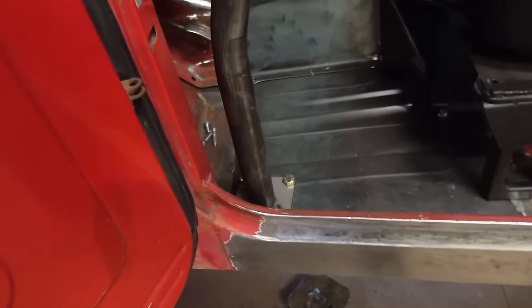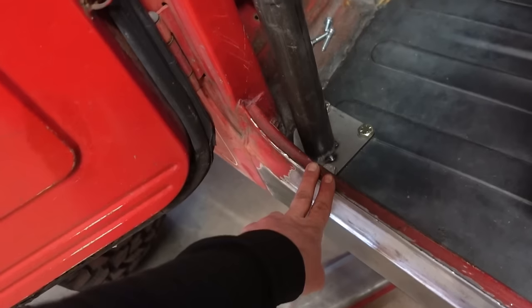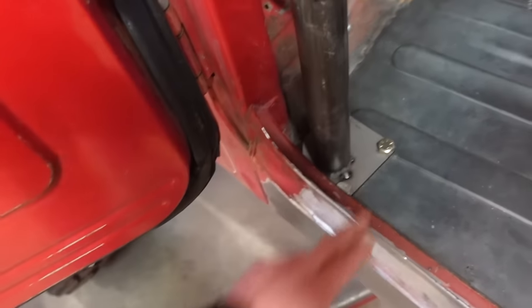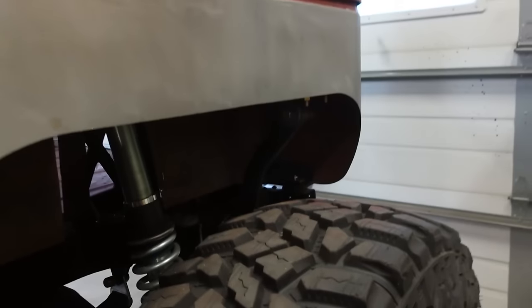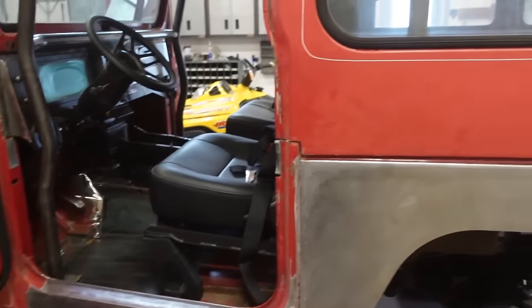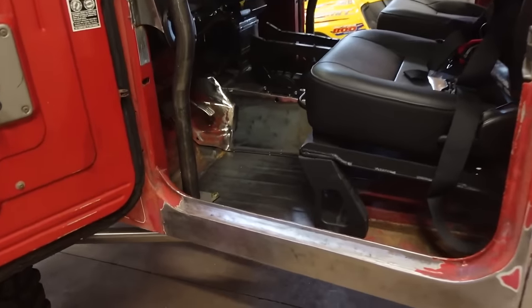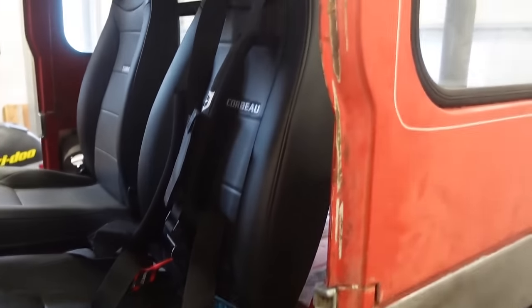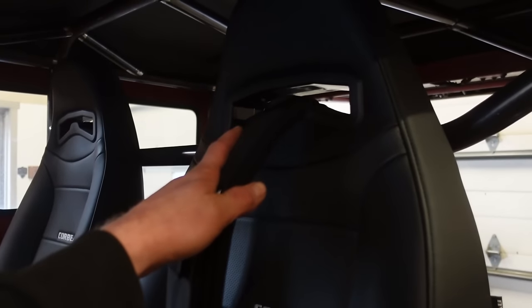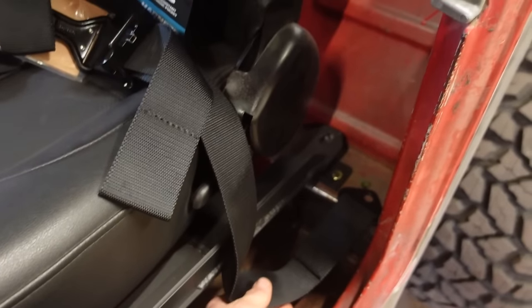With everything tied into the cab here, this thing has a ton of body mounts, and with the tie-in kit from the frame, we got it tied in there. You can see underneath, everything's tied into the frame. This body is pretty well married to the frame, so I'm not super worried about it. What my research has told me is you can mount your upper mounts here on the roll bar, and the lower mounts are fine going into the floor.